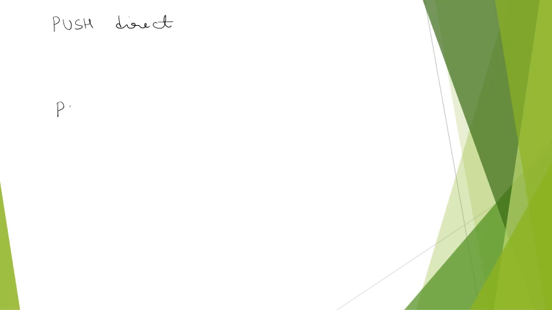Similarly, we have the next instruction, POP direct. The function is to pop out from the stack. So the contents of the internal RAM location which is addressed by the stack pointer will be read and the stack pointer will be decremented by 1. The value which is read will be transferred to the directly addressed byte indicated. No other flags will be affected.